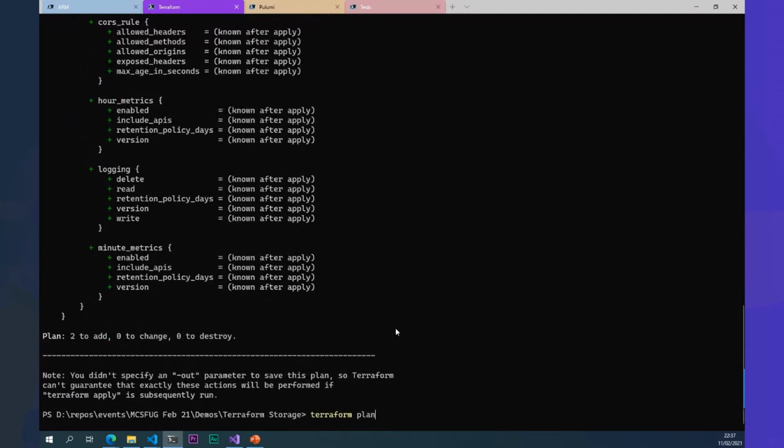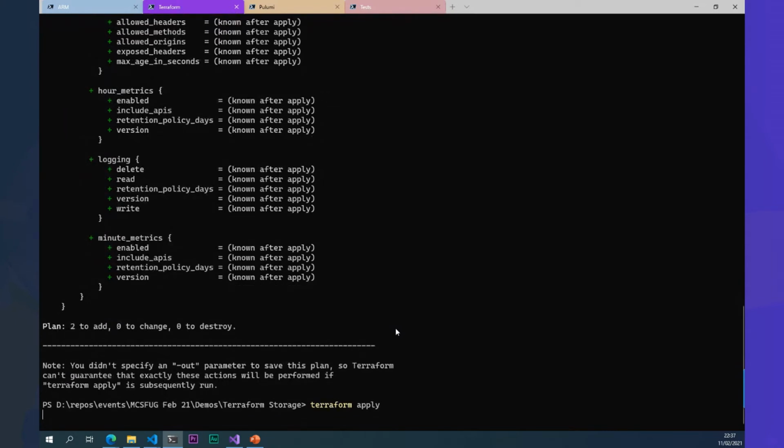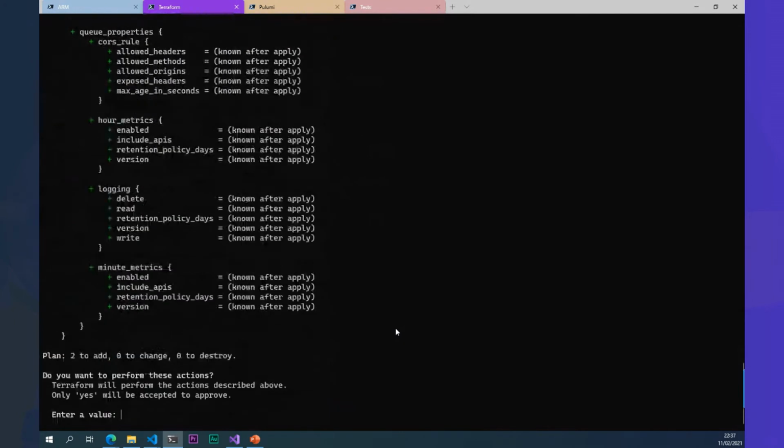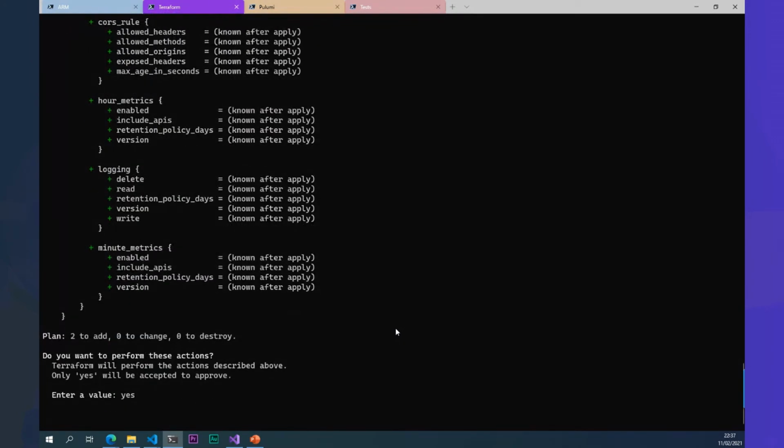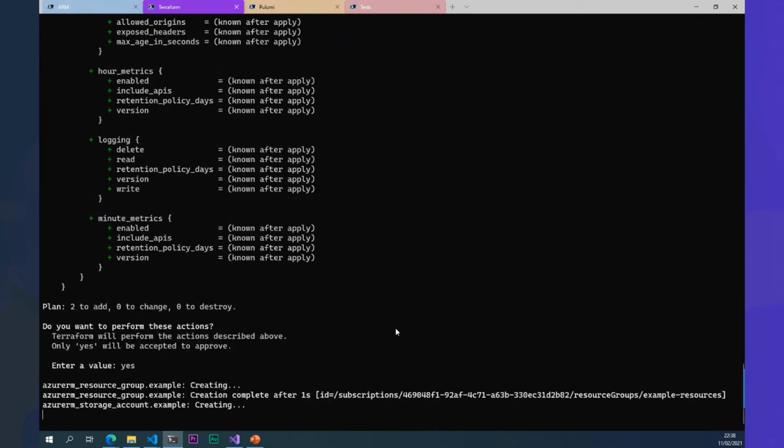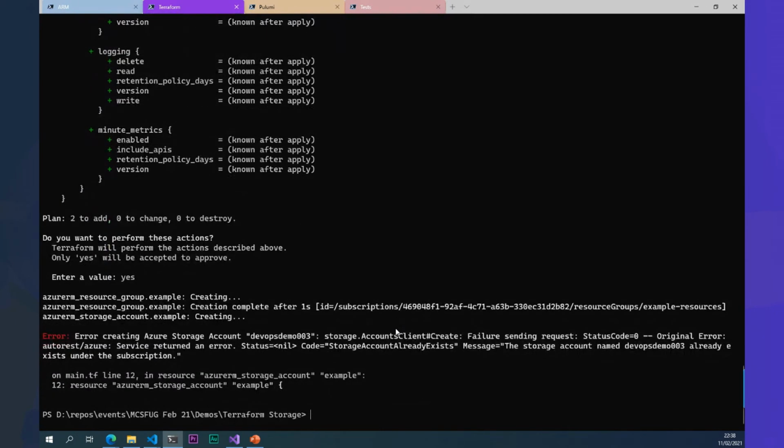So what we can then do now is run the terraform apply command, and this actually deploys the resources. Now that's going to actually run a plan first, again, to tell me what it's going to do and ask if I'm happy with it. And I will have to confirm that, yes, I'm okay with that. So we'll say yes, we'll deploy that. And that will now go off and actually create the resources in Azure for me, and then come back and tell me that it's done. So you can watch it as it actually creates the resources.